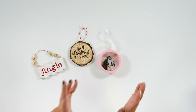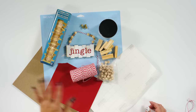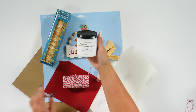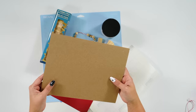Here we have a sample of what we're going to be making today. We have this cute little Jenga block ornament, a wood burned wood round ornament, as well as a little shadow box snow globe type ornament. Now I'm going to jump into the supplies for these ornaments and go one by one for each separate ornament. First, we're going to start with the supplies for our Jenga block ornament.